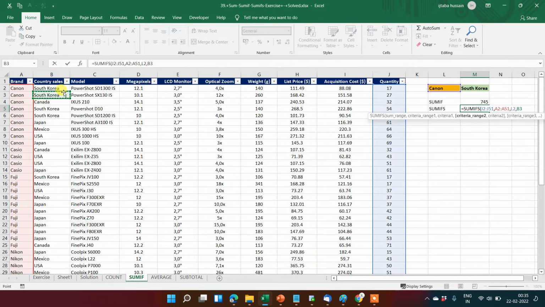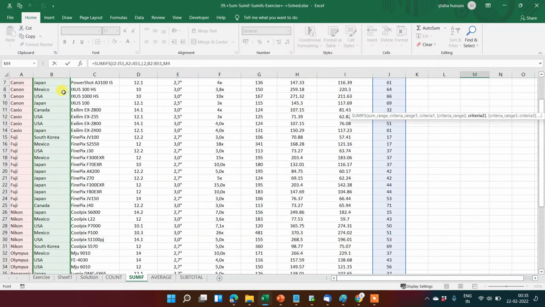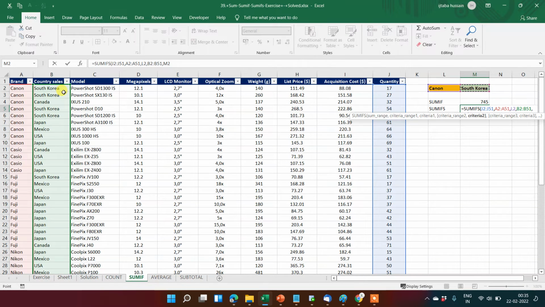So we will take this country of sale, then comma, then country name, that is the criteria 2. This was the criteria range and this is the criteria. This was the criteria first and this was the criteria range first.